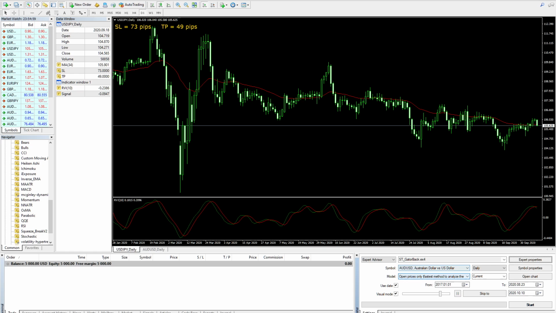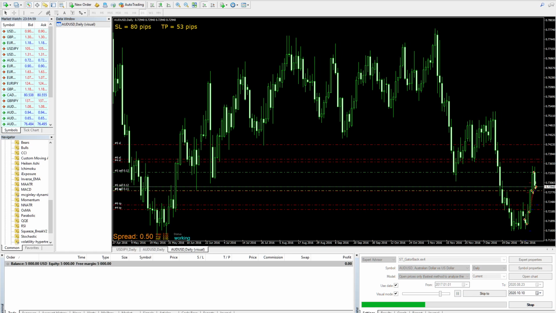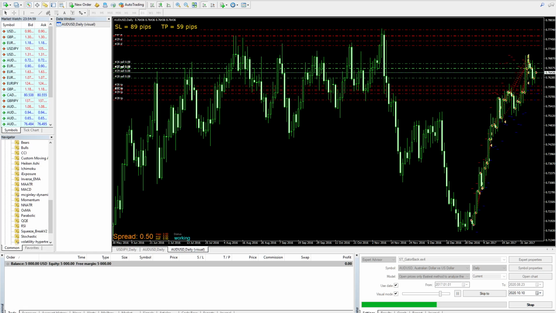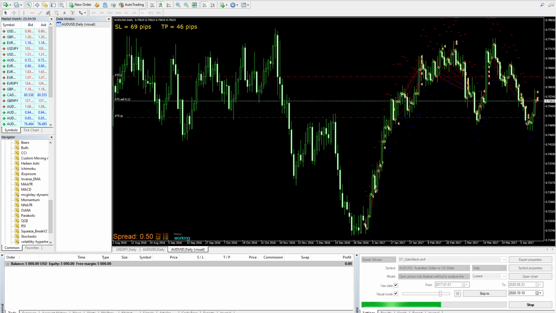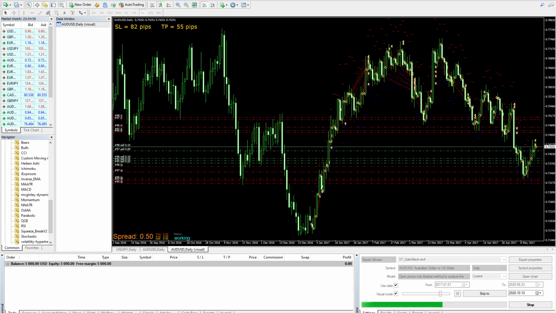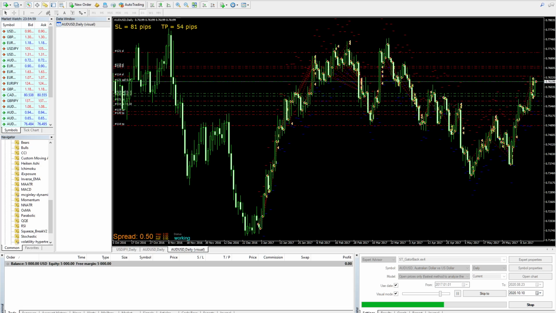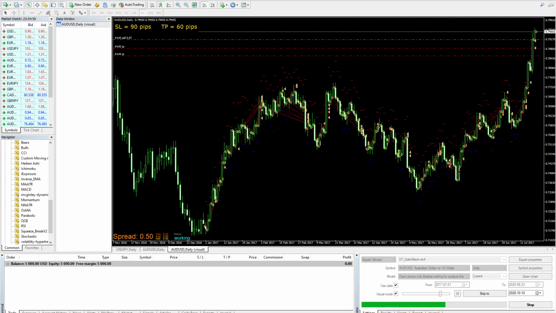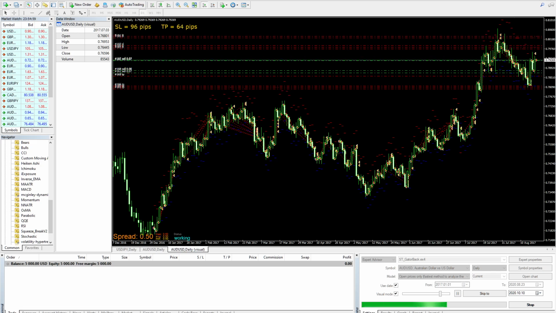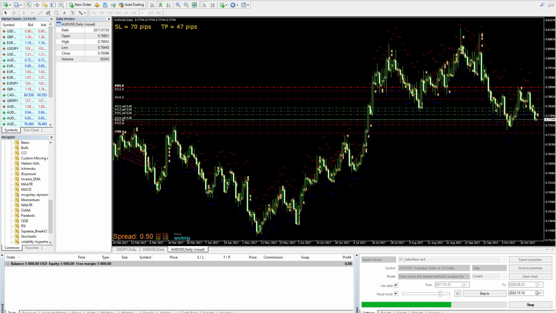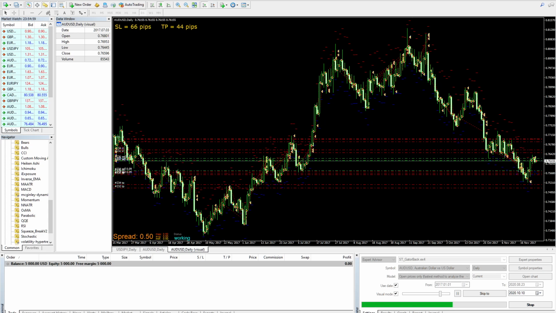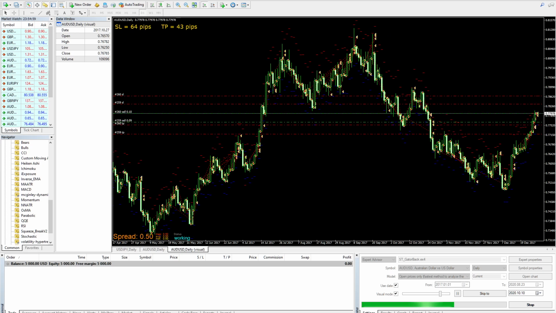So the Australian dollar, and we click start. Appears to be working right now, but we have a crazy buy and sell situation here where we have multiple lots going on.